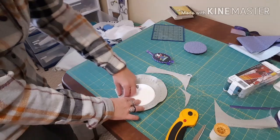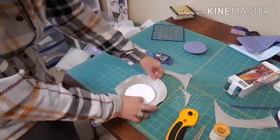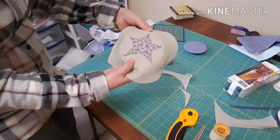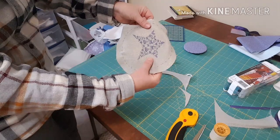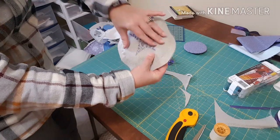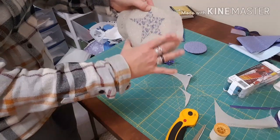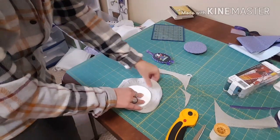Now we're going to pull your piece together. And if you want to check to make sure before you pull it, you just check your piece. You can adjust it. You want to make sure when it closes, it's around the whole piece. So that's looking good. So we're just going to place it down.